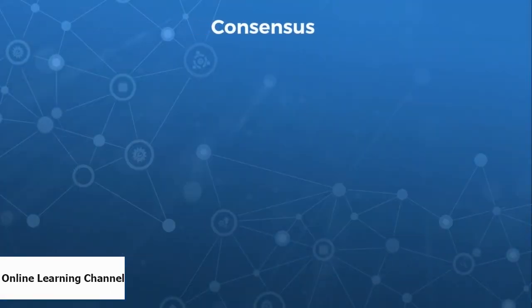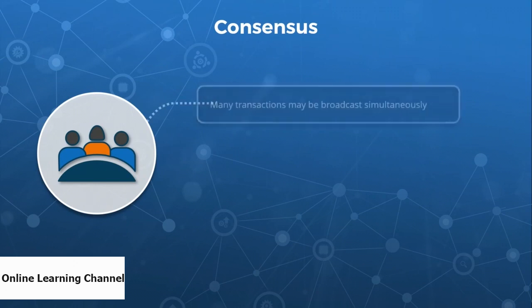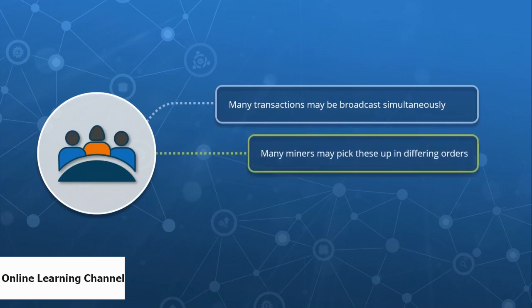When there are so many different nodes and so many different transactions involved, it is important for all the participating nodes in the network to arrive at a consensus. So when you have several transactions, potentially thousands of them, which have been broadcast to the network and then thrown into the transaction pool, many of the miners will pick up some subset of these transactions. Many of these subsets will have significant overlaps in terms of the transactions itself which have been picked up. However, what will vary considerably in the sets for each of the miners is the ordering of the transactions.